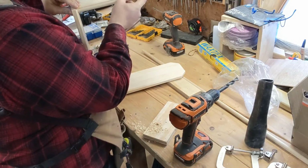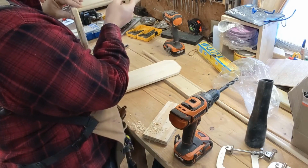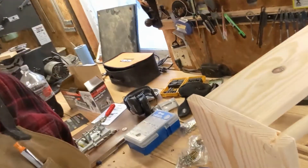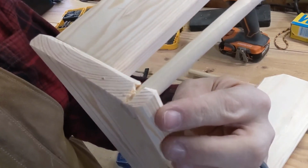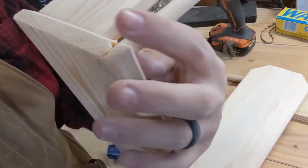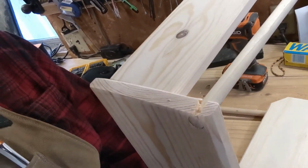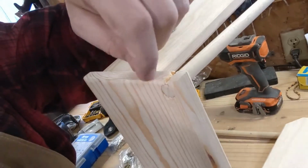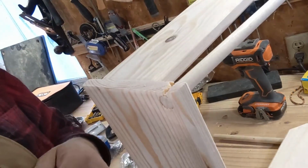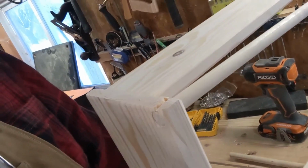Yep. We'll go ahead and get that glued in there. Figure out what we're gonna do on that little piece there. What you'll see I did here, I'll show you. Yeah, it just chipped out. I probably needed a piece of wood there to keep that from happening against it. Live and learn. I'll fix it up somehow, I'm sure. Maybe we'll just go ahead and cut it flat and get a piece that will fit right on there and glue it all together.